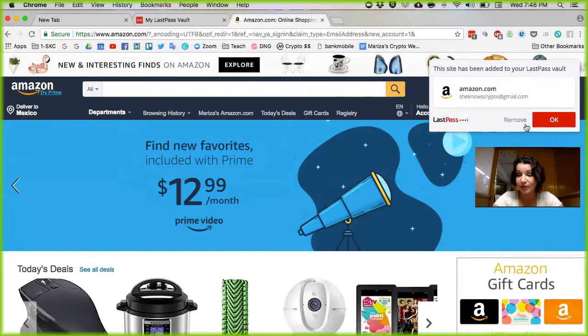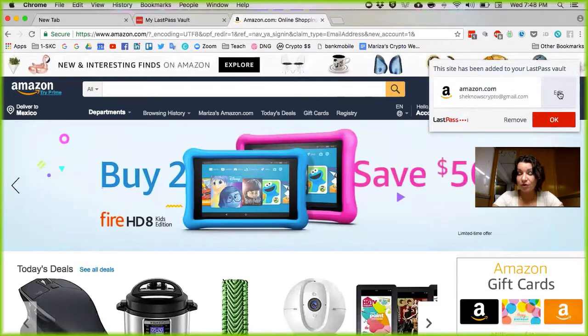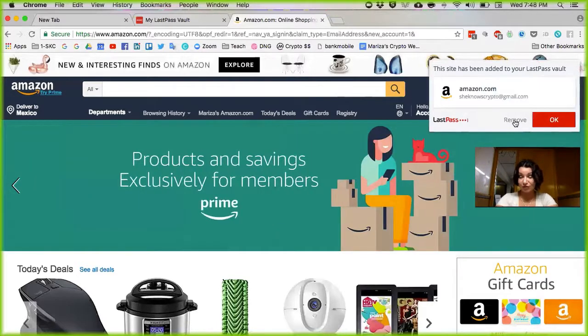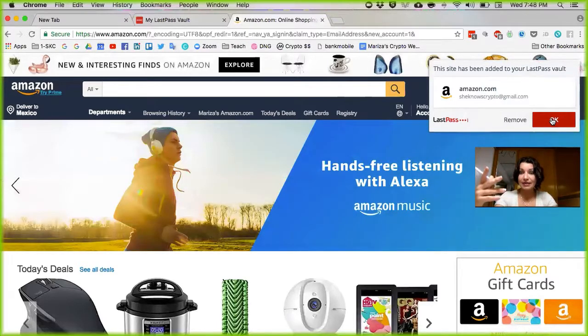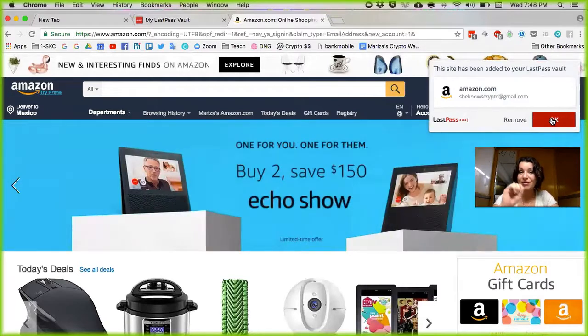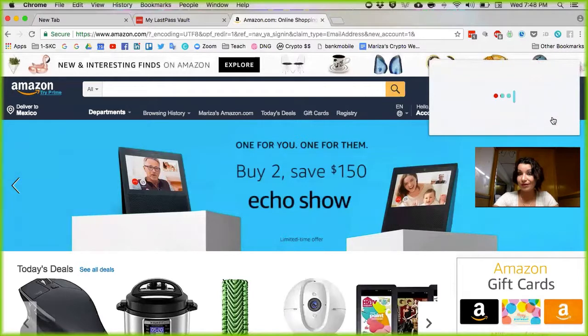Now you've got a couple choices here. You can edit, and it'll open up the vault and change whatever. You can add a note. You can remove and say, oh no, don't change the password, or don't add this account at all, or just okay. So if you're updating one, it should automatically sense that you're changing the password. If it doesn't sense that, you can manually do it as I just showed you. Or if it does sense it, as we did now, we created a brand new Amazon.com account, just click OK and move right along.